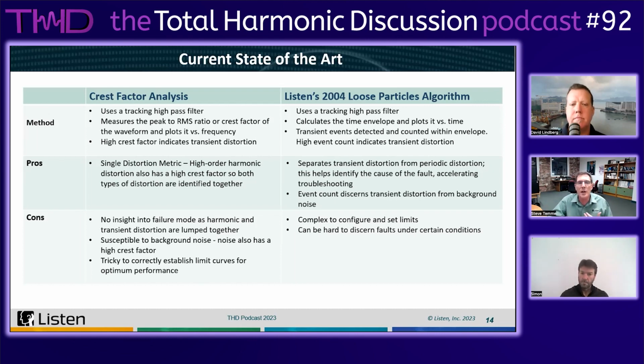So we can separate out what we'll call the transient defects or distortion coming from the product versus the background noise. And we can just set a simple limit where we say if it's greater than 3 transient events, it's probably coming from the loudspeaker. But our algorithm back then, if you look at the envelope, was still a bit tricky to set limits because, again, they do change versus frequency. So we wanted to come up with a more robust way of doing it.